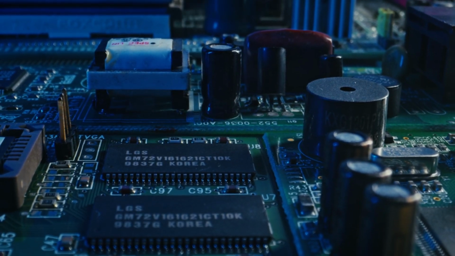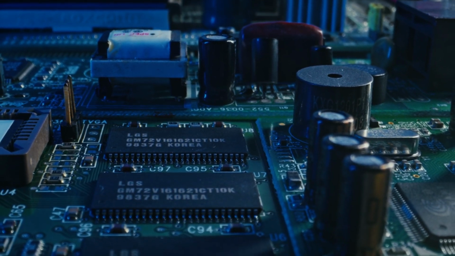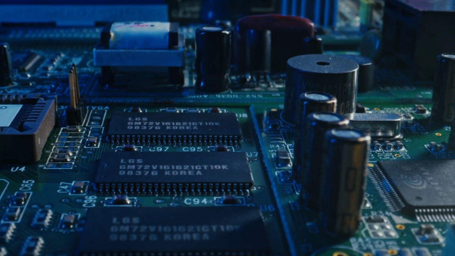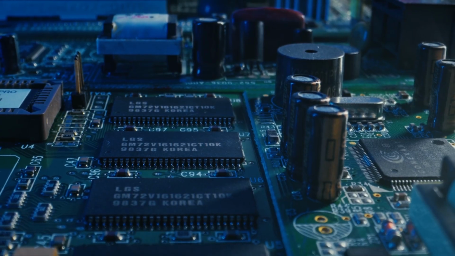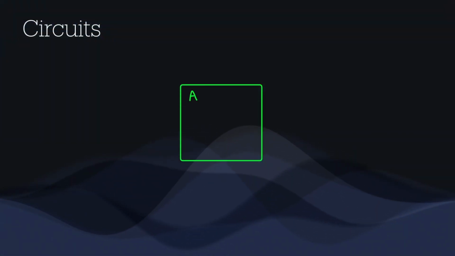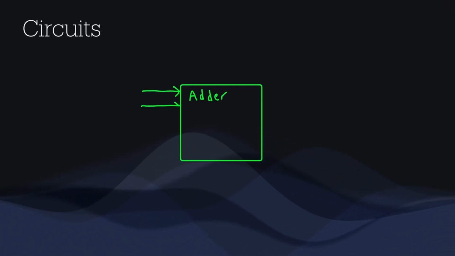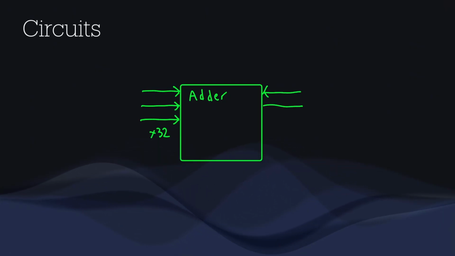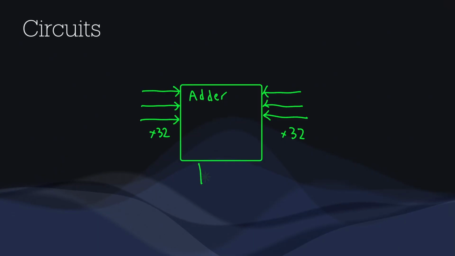The reason computers like to stick to these 32-bit numbers is because of the circuitry inside of them. Computers are made of wires, so the numbers they use always have to use the same number of bits as the number of wires on the circuit board. For example, a very common circuit in computers is an adder, which will add two numbers together. When the circuit is designed, it has 3 sets of 32 wires connected to it. The first 2 are for the numbers being added together, and the third is for the sum.